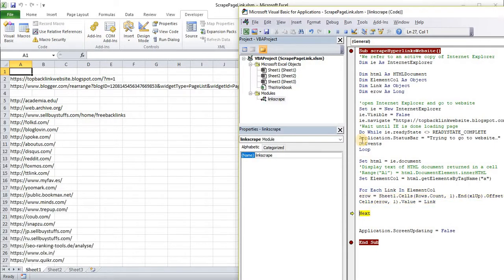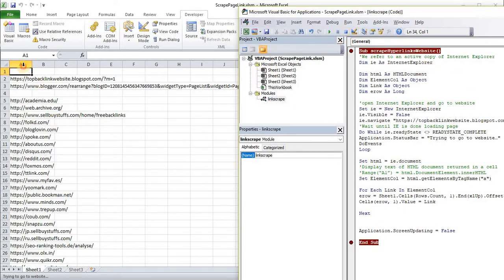So I'm going to keep pressing F8, hold it. And it's going to get every link off the page. I'm going to press F5 now because I'm all right. So I'm satisfied with the way the code runs so far. So what we have will get us the links, but we need something that's going to create the hyperlink.